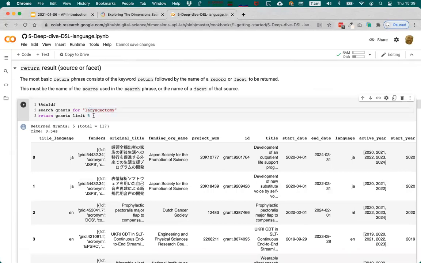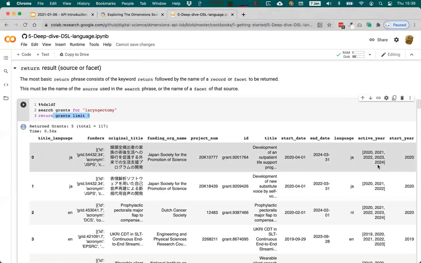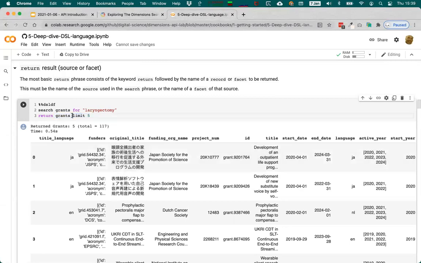I can essentially facet on other objects that are related to grants. So for example, as you can see here, I have title for grants, I've got funders, funding orgs, start date, language, years.